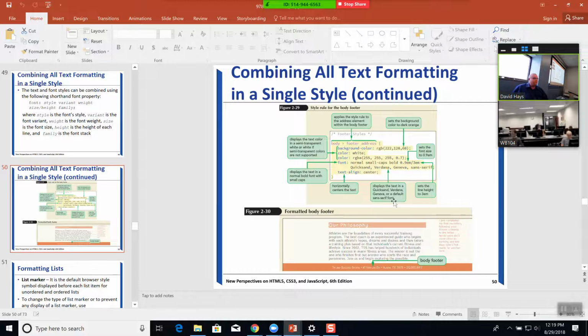Why did they put 4 there? Why not just 1? Have everybody display it in Quicksand. What if they don't have Quicksand? If they don't have Quicksand, then it'll go to Verdana, if I'm saying that right.